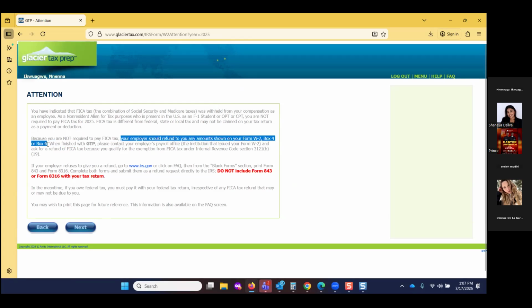But because of some issues that came out of it, we refuse to do the refund. Because we refuse, we always give you guidance on how to ask for that refund, and asking for the refund is separate from your actual tax filing. So make sure you're reading every instruction that comes your way.